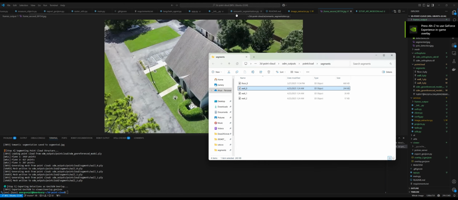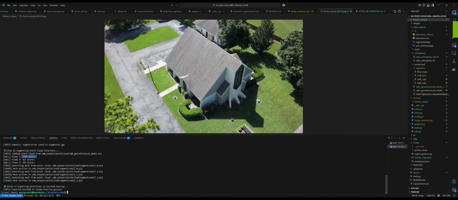So from here, as you can see, we have plane 1 with about 3,500 points. One of them is about 500 points, and another one is about 300 points.